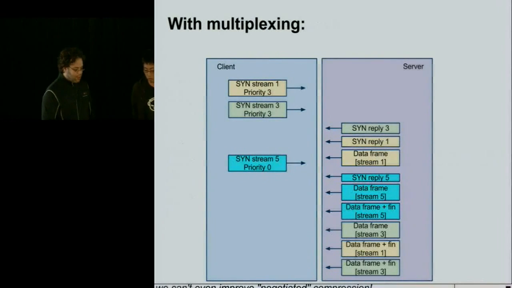All right, so here we see a diagram of multiplexing for SPDY. We've tried to color things in different colors just to make it a little bit obvious. So we have a stream at a low priority of 3. We have another stream of a low priority of 3. And at some point in time, we have a stream with a higher priority, which would be 0. And what we see here is, first of all, that things are interleaved. But second of all, when we realize that there is more important data, we are free to insert it into the middle of whatever stream and thus delay delivery of the other streams, so that we can service that stream first.